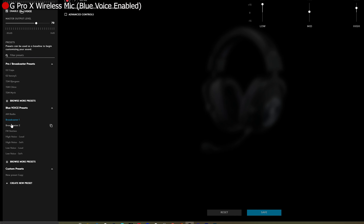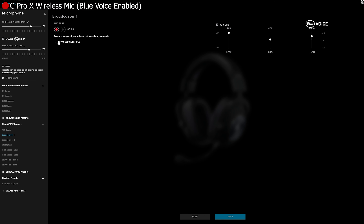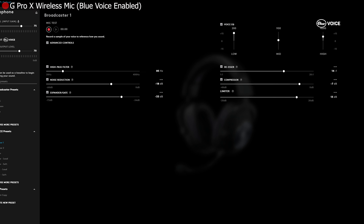Now, as you can hear, the software suddenly adds more body, more tone. It's more rich. Everything about it just sounds better, but it's all just software. When you turn on the Blue Voice mode, it instantly goes into the Broadcaster 1 setting. I'm not going to go through each and every setting — you can individualize this to yourself, and I very much like that. Within the software, you can go through various settings and change all sorts of different things. The noise gate is always a good one if you have a bit of a clicky keyboard, for instance.